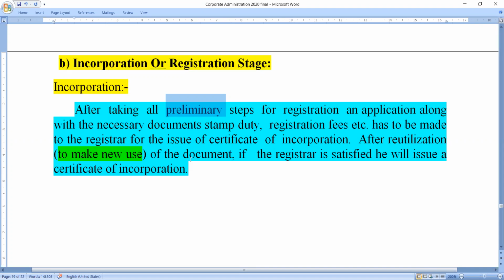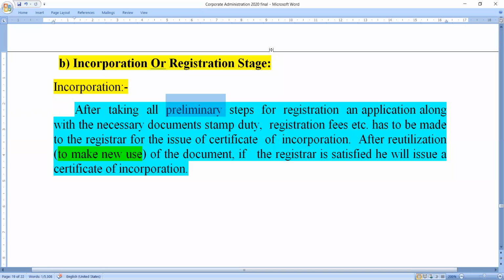A revenue stamp means it has legality, so there are no frauds and no errors in the documents. Therefore, stamp duty represents the legality of the documents. The documents we provide are legal documents. They do not have any illegality, corruption, frauds or mistakes. So along with the application, the documents with stamp duty and registration fees are required.